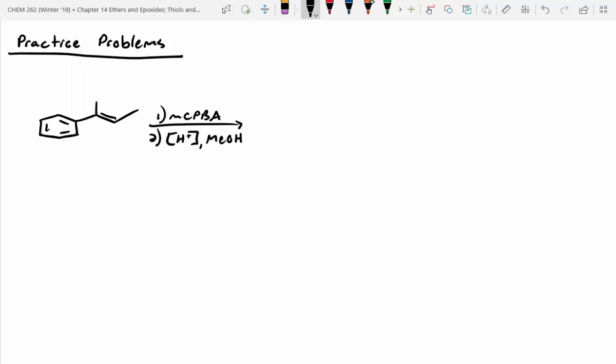So let's try to figure out what this would be. I'll give you guys a simple trick you can use too. Abbreviate this as a Ph or a phenyl group. It'll be a lot easier to write things out without having to draw the full ring. So what do we make with MCPBA? An epoxide. All right, so like I said, I like to just draw my parent epoxide, and then we know each corner can have a dash and a wedge, and then we've got to fill in what's coming off of each dash and each wedge. Give me a thumbs up if you think you got the epoxide.